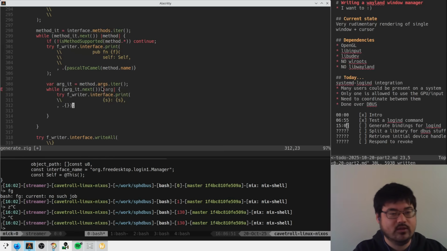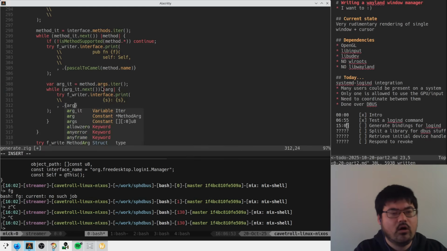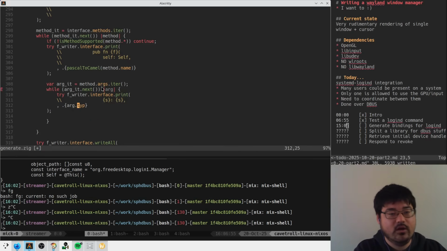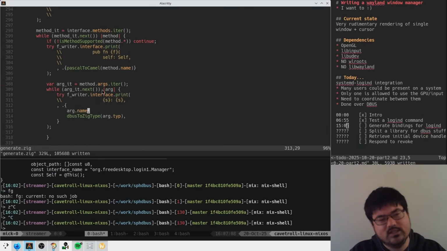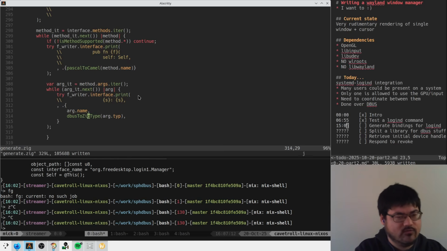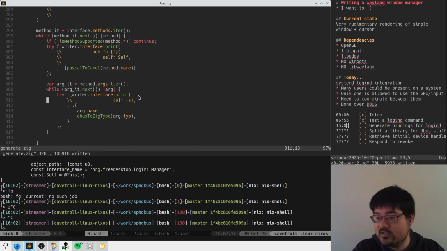Arg.type of dbus to zig type here is the second argument. And I guess that means that the first argument is arg name. I think it's already in the right format.